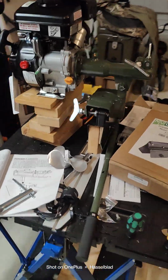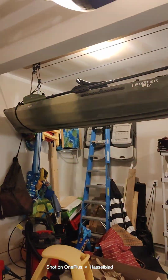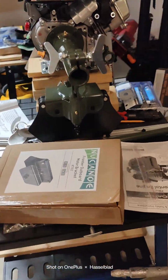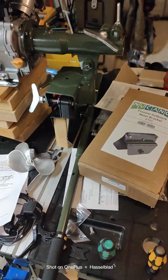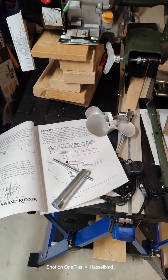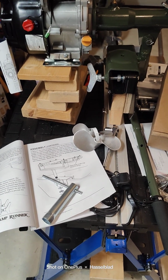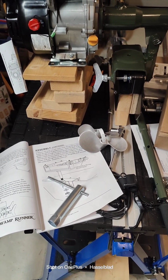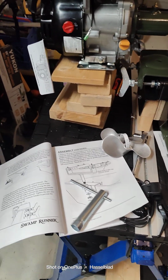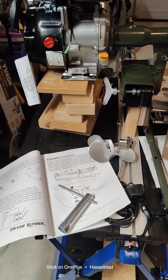It's going to go on my Nucanoe Frontier 12, which is up there. I'll make a video once I have everything else figured out with a trial run. But like I said, there's some stuff missing here. There's a really great video out there for the small kit. It goes nut by nut, bolt by bolt assembly. I'll link that. But like I said, this one's different and there's no instructions, so I wanted to make this video.